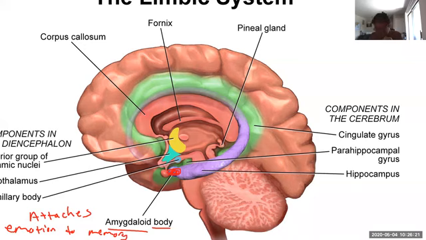Here's a great example. Let's say you're walking down the street and you see somebody coming towards you. Well, you see them using your visual cortex and you recognize that person. You recognize that person using your visual association in the occipital lobe. And then you remember that person, and you remember that person using your hippocampus. And then you remember that person borrowed $100 from you last month, promised to pay you back, swore on it, and never paid you back. And now your rent's due and you can't pay it.